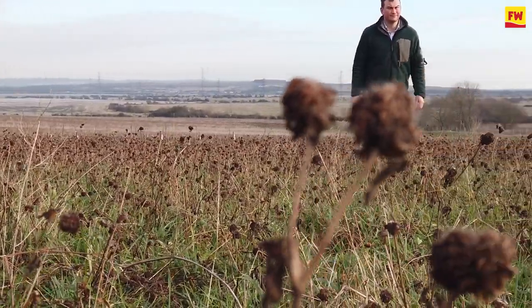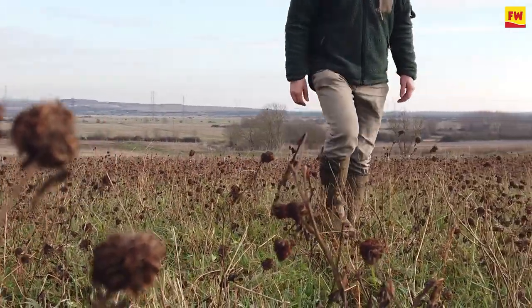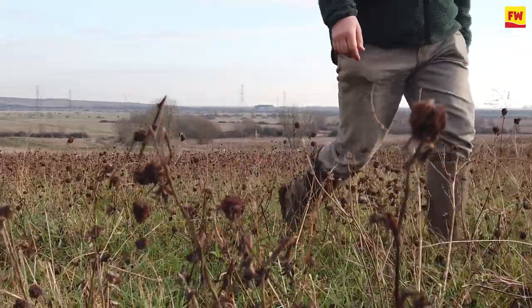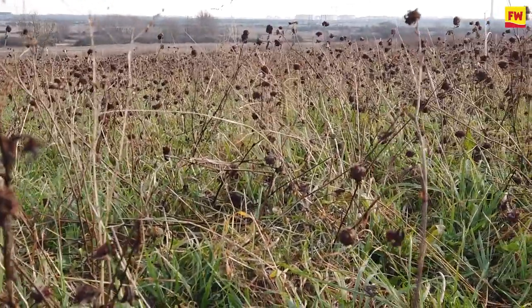My idea is that there are ways to really integrate nature but not forget food production. So much of what I've said — at the moment I'm not necessarily worried about harvesting the fruit and nuts — but my overall plan in the long term is exactly to do that. I'm not foregoing land and putting it down just to nature recovery. I'm putting it into something that works really well for nature but also can work for humans. It's looking at the middle ground which works really well for ecology on the farm and really well for food production. That's the balance I'm trying to strike here in Fobbing.